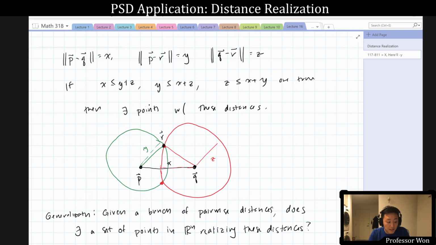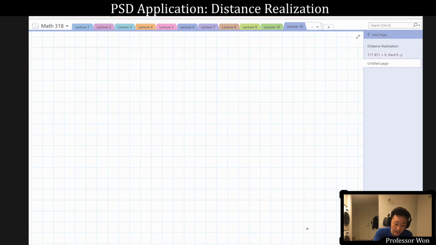Of course, the triangle inequality definitely still needs to be satisfied, right? In any dimension, going directly from P to R should be shorter than going from P to Q and then from Q to R. That's true in n space, but it turns out that that's not the only constraint. It's possible for all your distances to satisfy the triangle inequality, but for the distances to not be realizable. And there's a very nice small example in the notes, where if you're hoping for points, let me try to label them in the same order.